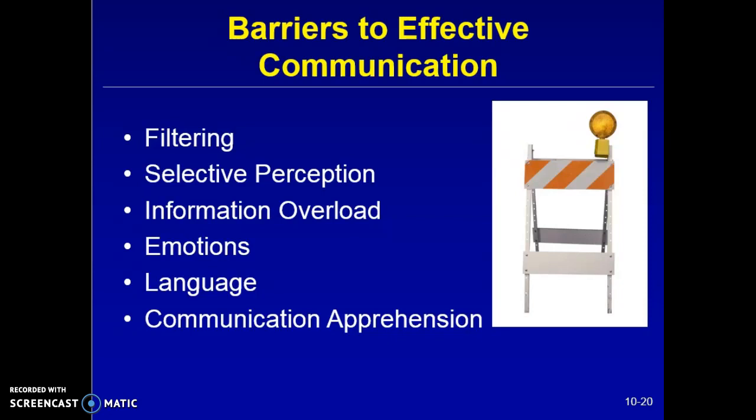Emotions. How a person feels when a message is received will influence how he or she interprets it. And when emotions are running high, and by running high, it's anger or stress or anxiety, most people tend to disregard rational and objective thinking processes. So if you're upset, if you're in heightened stimulation and you just are not processing the information, maybe you've gotten frustrated or you're angry, those emotions tie into it to where you're not hearing the message and you're not rationally going through the thinking process.